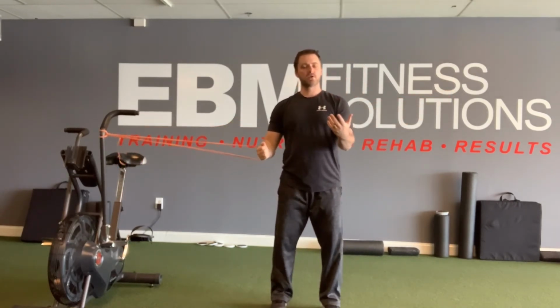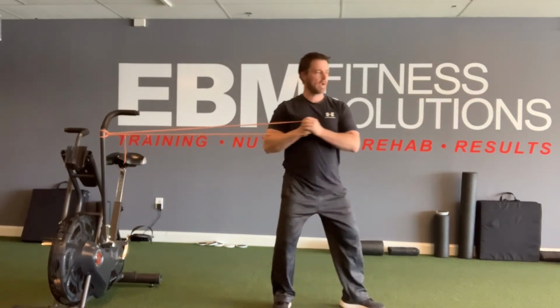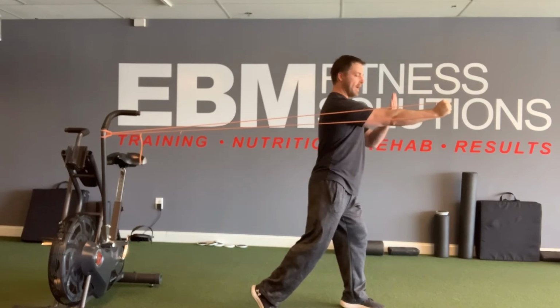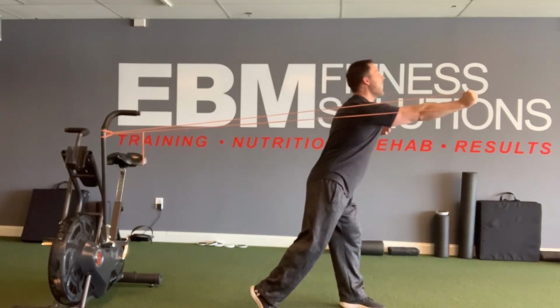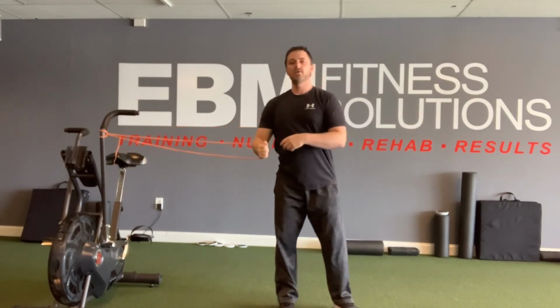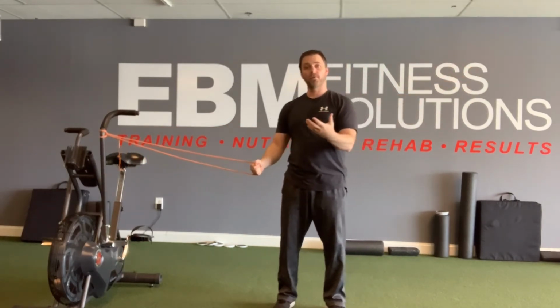And don't over punch. What a lot of people want to do is get here and really reach out. Think about your posture. So when you come around, I'm still in a good posture. Slight bend in my elbow, my abs are tight, my neck is back, I'm not lurching forward. So make sure that just because you can reach that extra distance, you don't want to, okay?